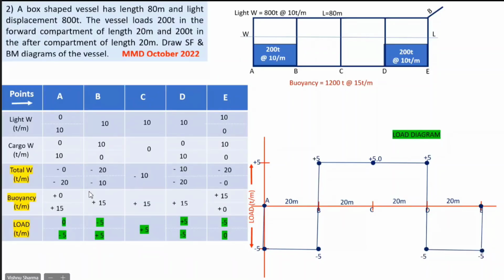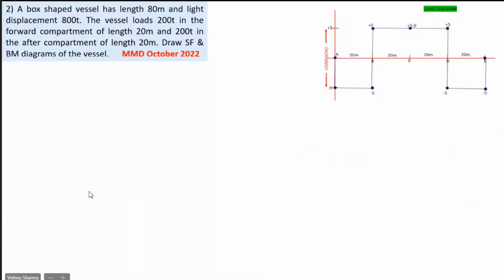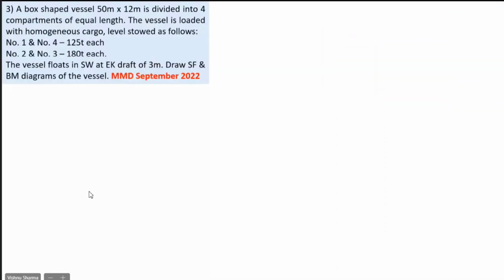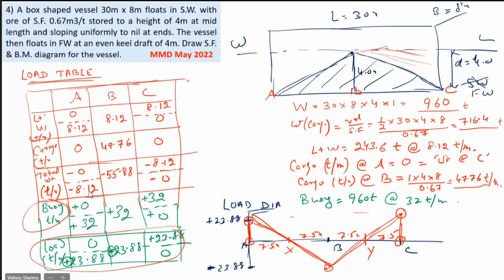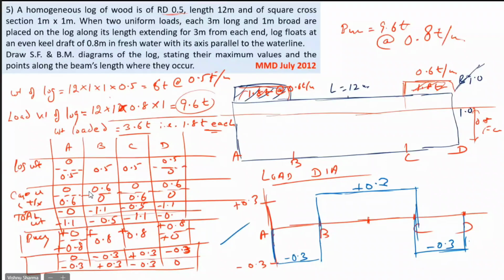Yes, sir. Okay, so that load diagram and this load diagram are exactly identical. Instead of minus 5, that is minus 0.3. Instead of 20 meters, you have 3 meters each. So only the spacing and the values have changed. Rest everything is the same. So guys, can I take it that you'll be able to complete this question number 5? Yes or no? Yes, sir. Okay, so please complete this.